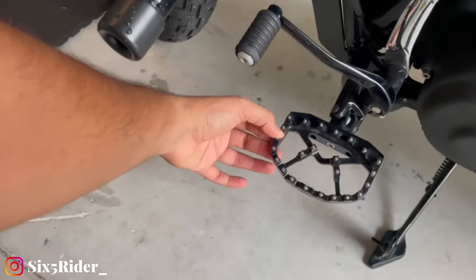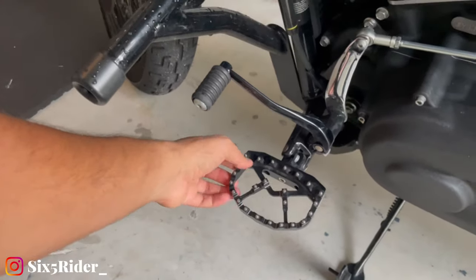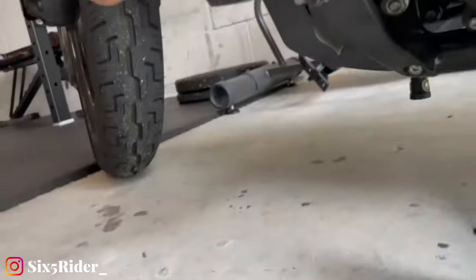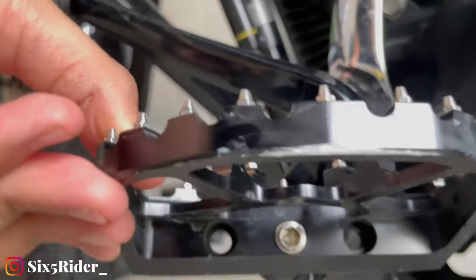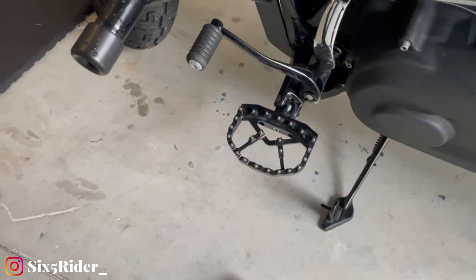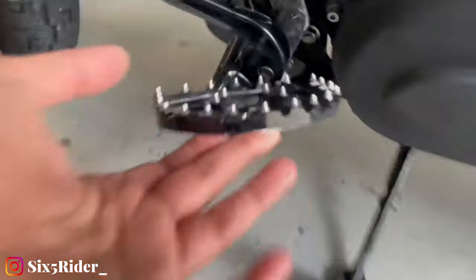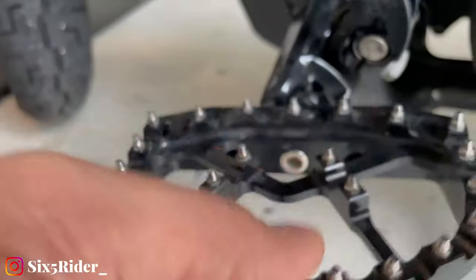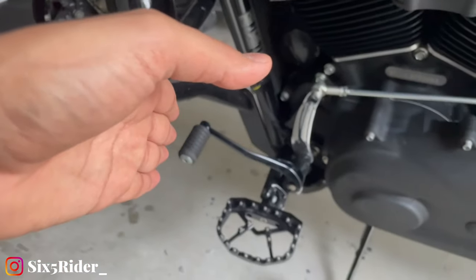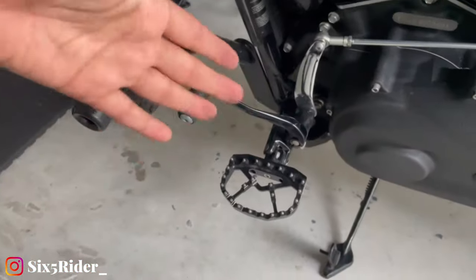There's no comparison between the OEM pegs and the Cross Thread Cycles pegs because these just look so cool. One feature it has is you can lift it up — so whenever you're scraping pegs, they don't get stuck and cause you to crash. You can see it's scratched right there from scraping on the ride in the rain. And because of those little spikes sticking out — they're not sharp, but they grip — when it's raining, your foot is not going all over the place, it's just stuck right there. You're not slipping during a rainstorm or whatever.